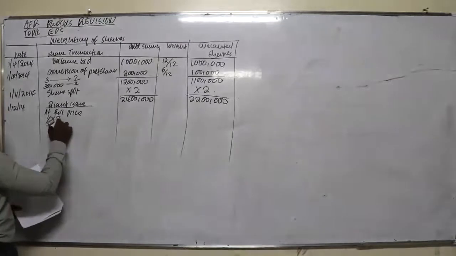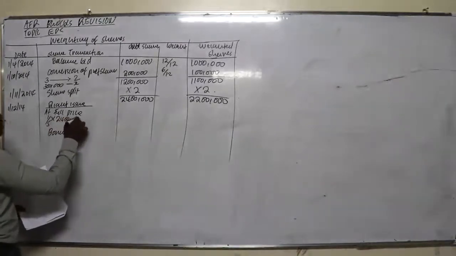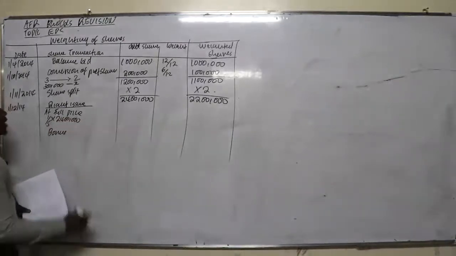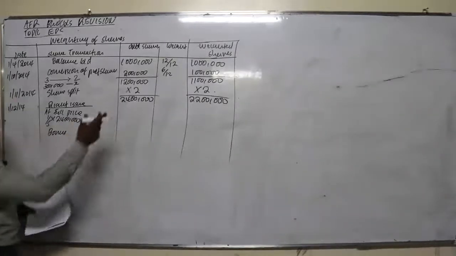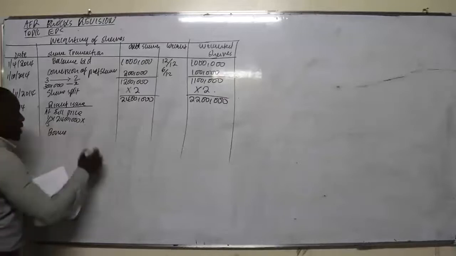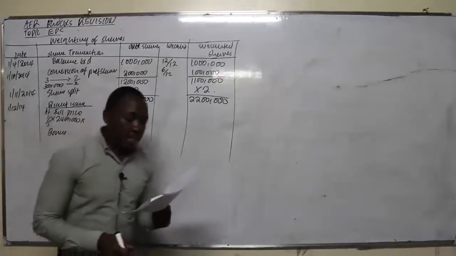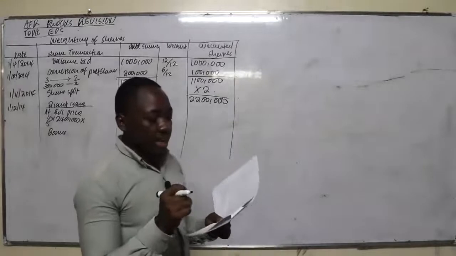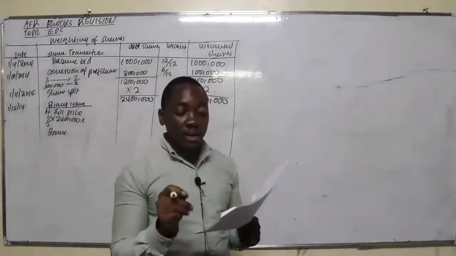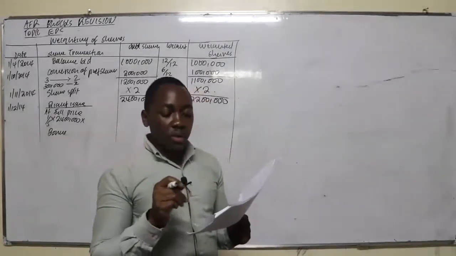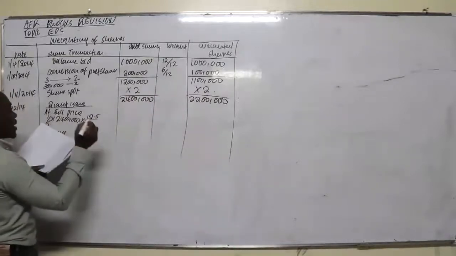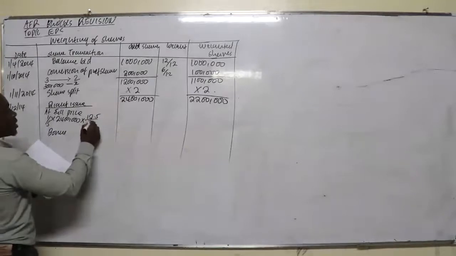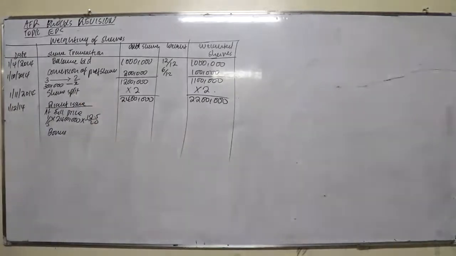How many do you have? Are you together? It's one for every, in short, for every five, you get one. What about 24? You get how much? Then you multiply by, the company made one equity share for every five shares held at an exercise price of 12.5. The cum-rights price was how much? 20. So you multiply by 12.5, but the market price before the rights issue was how much? 20. So how many shares were deemed issued at full price?